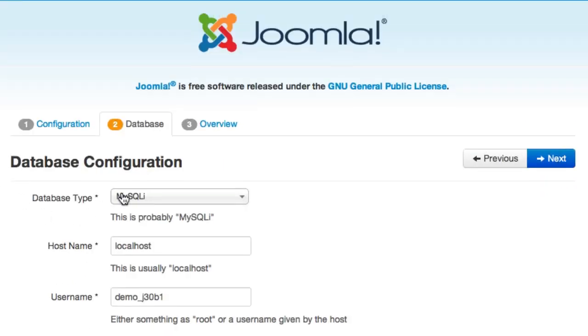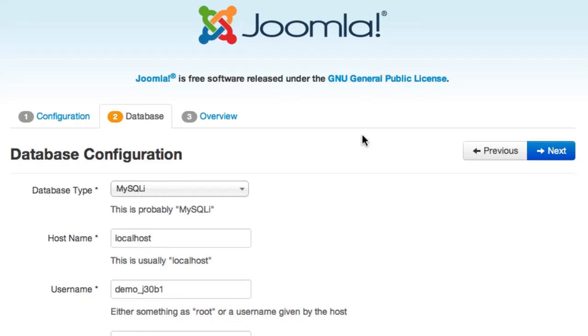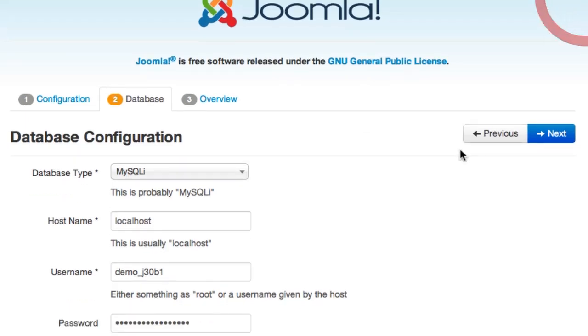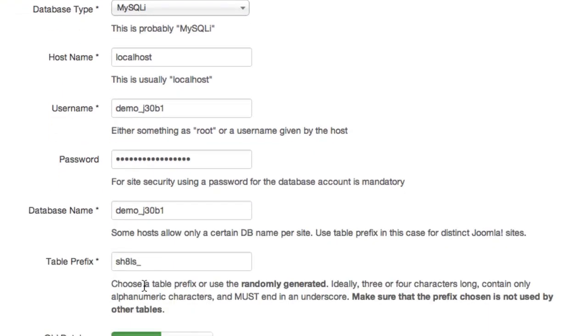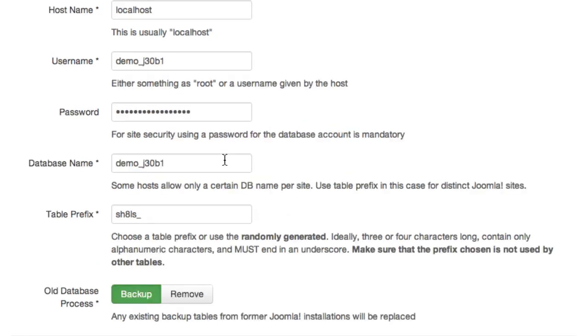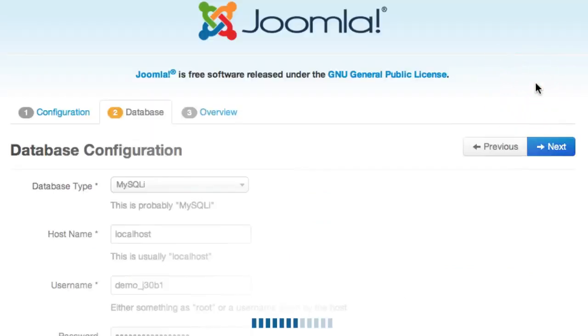So we got that, entered our information in MySQLi, then we have our localhost. Then we have all of our database information and everything there, the table prefix. In previous versions of Joomla, this used to be JOS. They've switched it to where it'll be a pre-calculated or pre-set one, and you can set this to whatever you want, which helps improve security. So down here, we can either back up our old database or we can remove the one. So we'll just click remove, and we'll go to next.